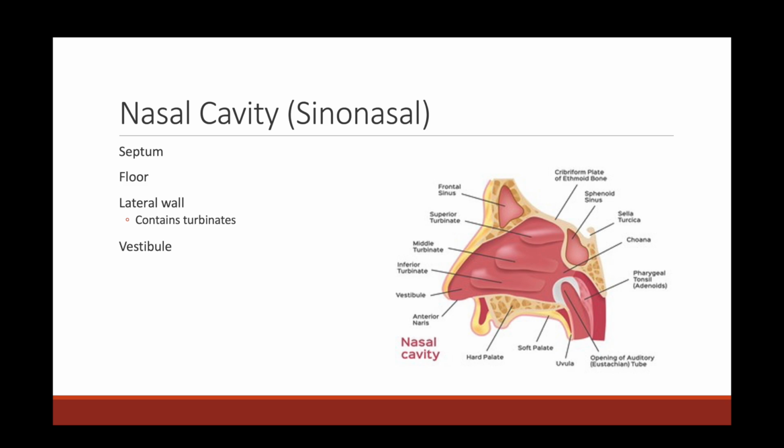So as we do that nasolaryngoscopy, the first step is to pass the scope through the nasal cavity to get to the back, which is the nasopharynx. And what we want to do when we do that is to really pass the scope along the floor of the nasal cavity. So we want to be below the inferior turbinate. If you get tangled more superiorly and you get caught in between some of those turbinates, you might accidentally end up in a sinus. It can be very uncomfortable for the patient. And so we try to stay kind of low and take a straight shot to the back of the nose, which is the nasopharynx.